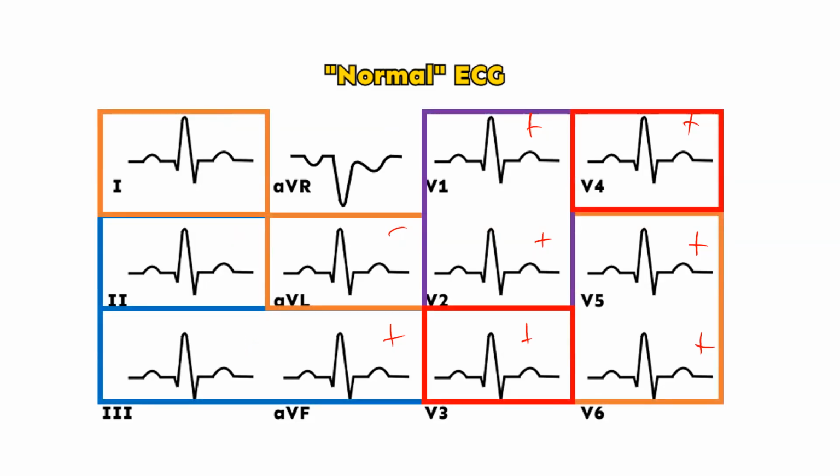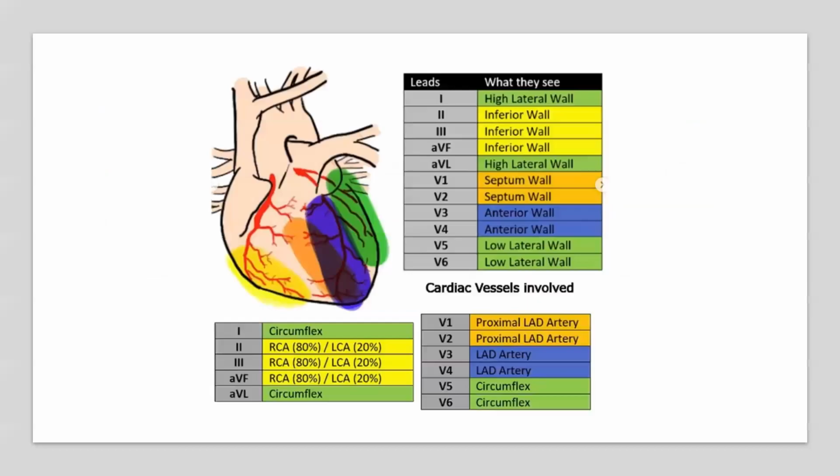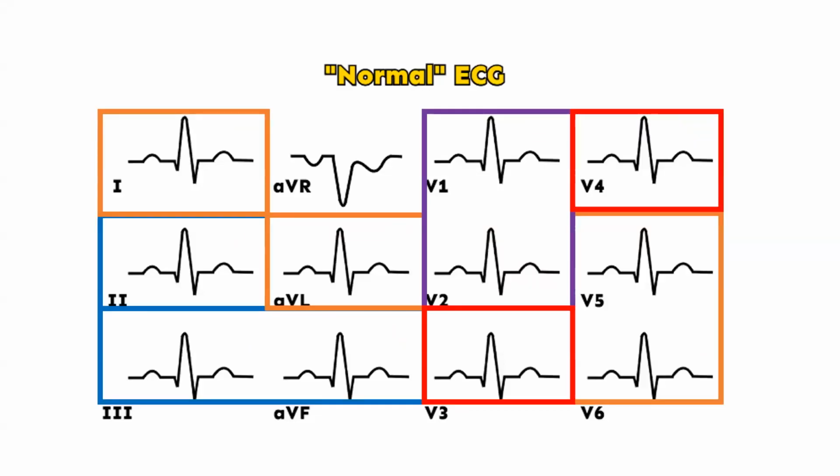When you're looking at the 12 lead, it's separated into key parts that allow us to funnel down what part of the heart has been affected. We talk about the inferior portion of the 12 lead, and we have your septal, and we have your anterior, and then here we have our lateral. So the grays here is what's known as your low lateral, and then up here is your high lateral.